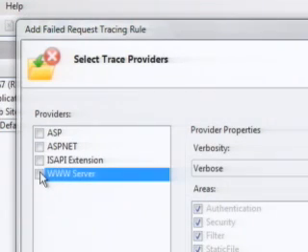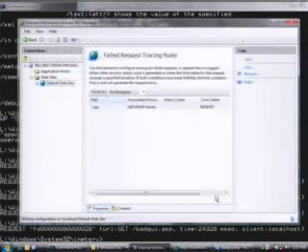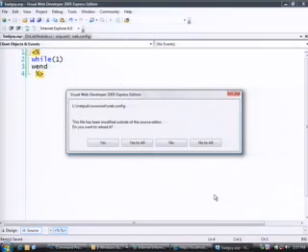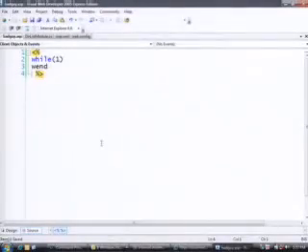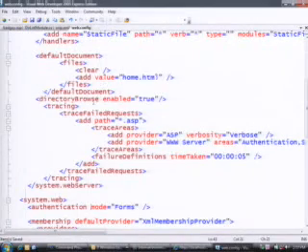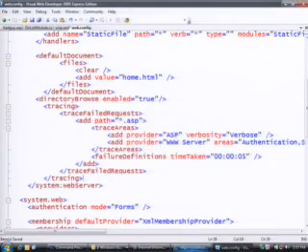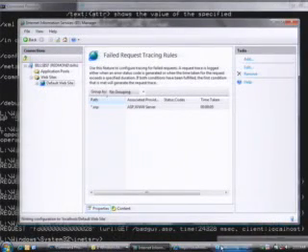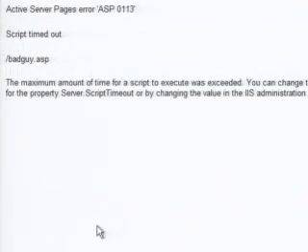On this page, we tell it what kinds of events to log. So we're going to log all the web server events, as well as the classic ASP events. We'll click Finish. And now we have that rule added. You'll notice Visual Web Developer popped up and said, hey, the config file changed. Do you want to look at it again? So I'll say yes. And we can come back into our web.config, and you'll see that trace configuration we just added was added to my file. And so that's what Scott was talking about, round tripping. You changed it in the UI config and it automatically round tripped back to the text file. Exactly. So now we can come back to our page, and it timed out again.